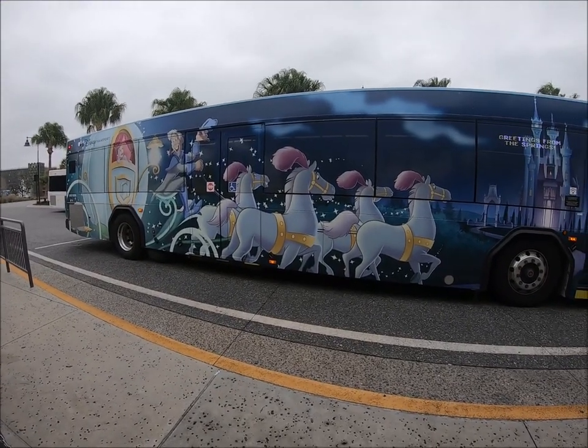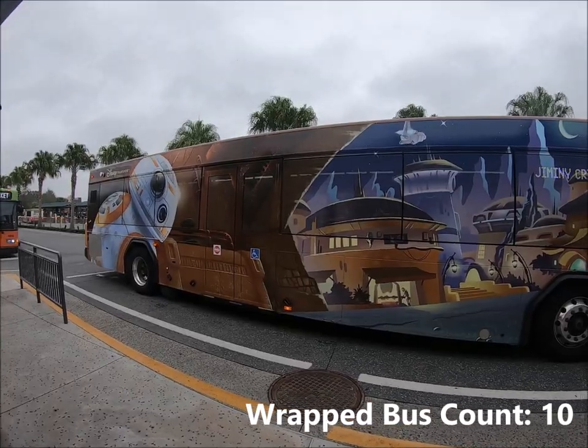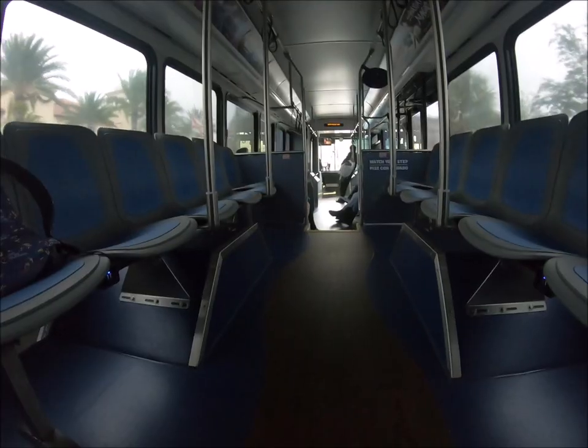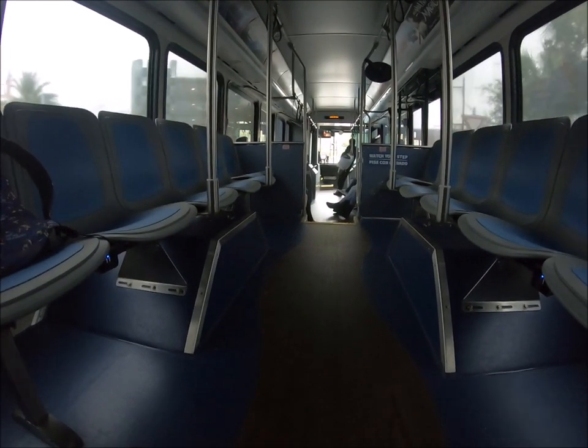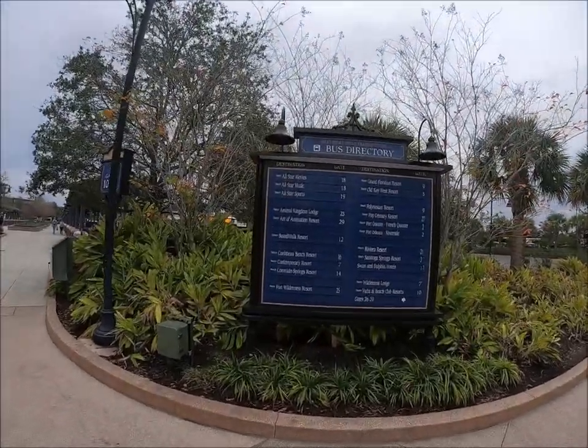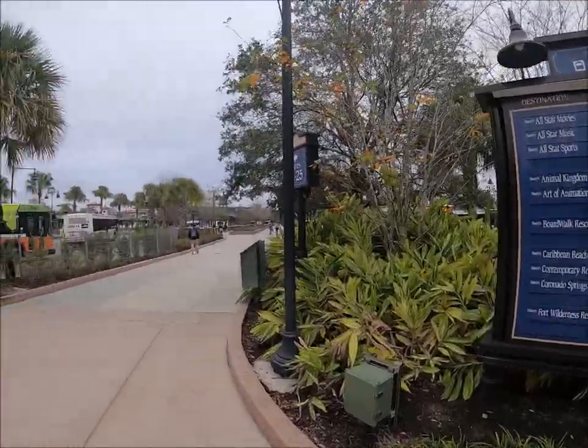Cinderella — but the bus was being changed out, so they didn't put anyone on it and just took the bus away. So I still have to get the Cinderella bus. I guess we're going on the Star Wars bus. While waiting for the Cinderella bus I missed a Cars bus, the Moana bus, and a Star Wars bus — but I just got a Star Wars bus on Old Key West again. This is crazy.